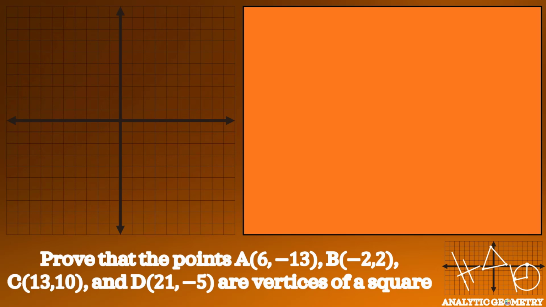We could also use the slopes, but we picked length so that we could use the slopes better in the second video, the rectangle. For this video, proving the vertices of a square, we're going to show both methods because a square is a special form of a rectangle. Aside from having the property of a rectangle, 4 interior 90-degree angles, it also follows the concept of the length of the sides as presented in the parallelogram video last time.